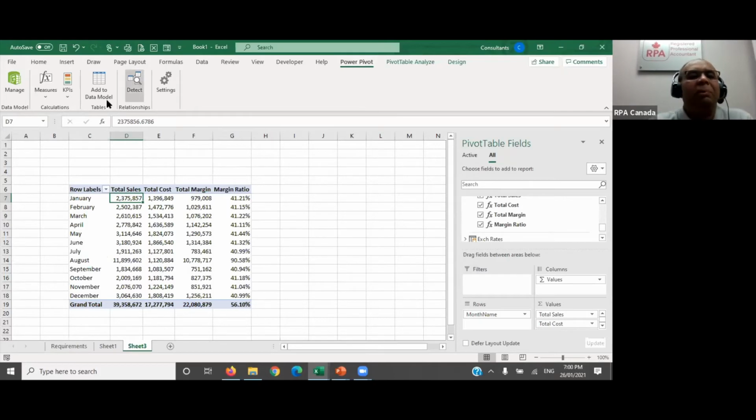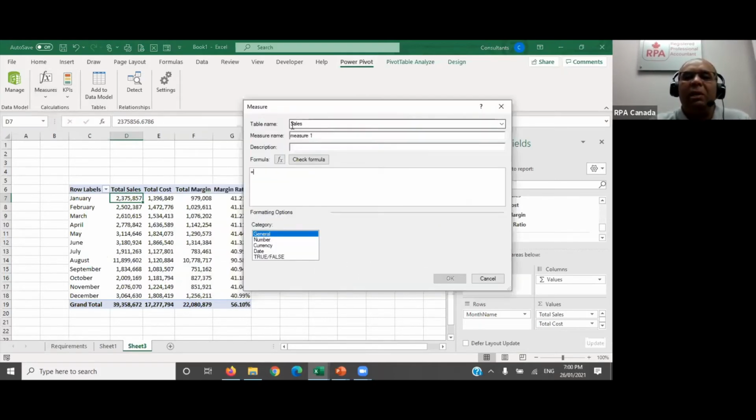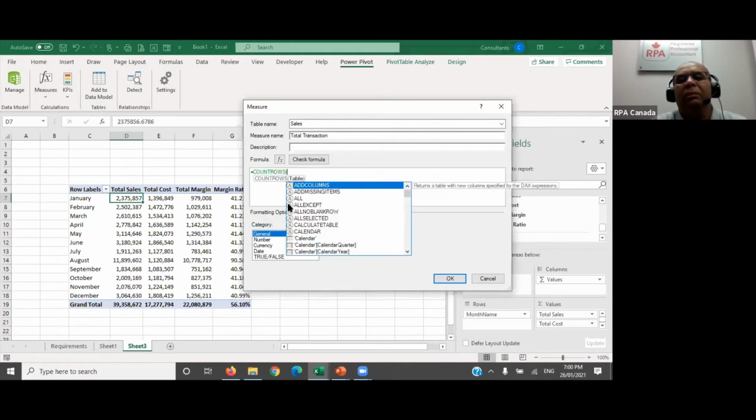Going back again to Power Pivot, calling the DAX measure, and I'm leaving this measure again in the sales table, and I call it, let's say, total transaction. So the formula I'm going to use over here is called count rows.